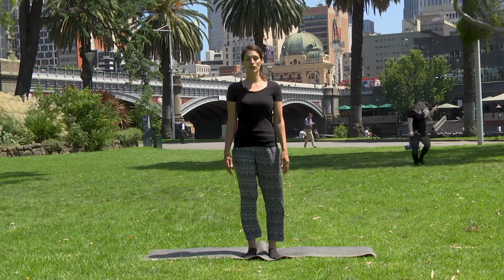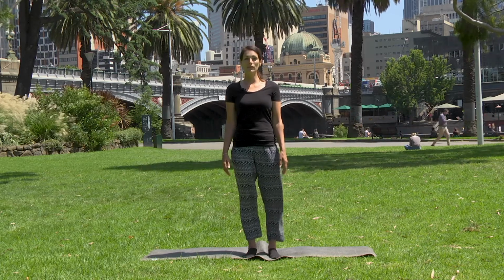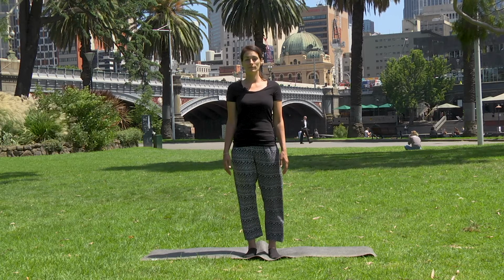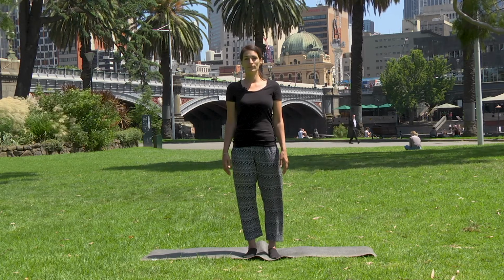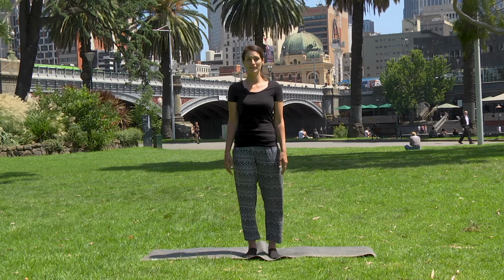I want you to think also about the placement of your weight. It's important that your weight is even across your feet. So sometimes we tend to place all of the weight on our heels. Let's think about the front half or top half of your foot as well, and pressing down evenly into the mat underneath you. Reaching tall, let your shoulders drop down, lift your chest. We'll stay here for a few more breaths. Just allowing the breath to flow through the body really comfortably.